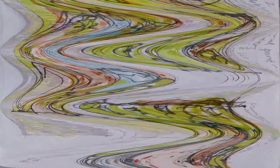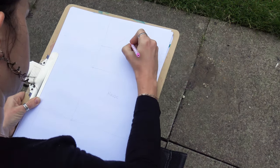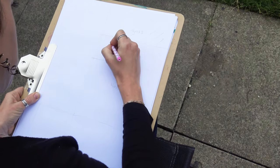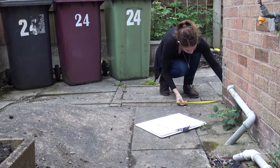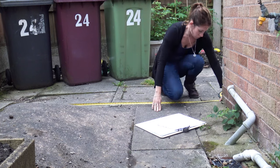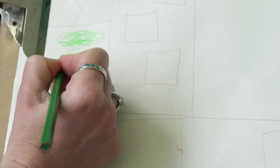We found sketching the garden really helpful and would always recommend doing this. It doesn't need to look great — my drawing skills are about on par with our three year old's — but the aim of the sketch is to mark out the areas where you plan to have the different elements. You then need to measure each area so you can get a good idea of the quantities you require of any hard landscaping materials or plants, and you can also check how much space you will have for things like furniture. Also make a note of anything you want to keep, such as trees or features.